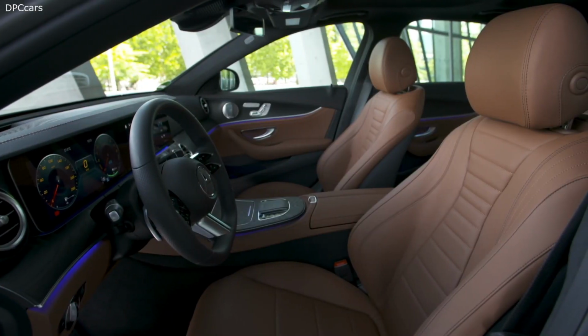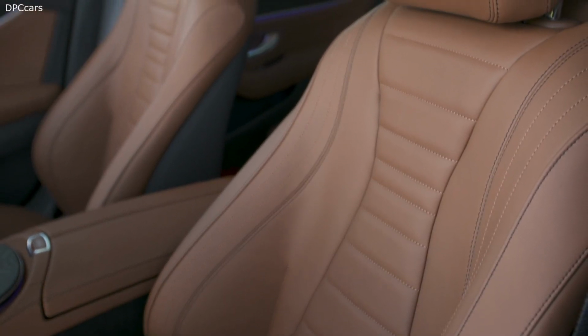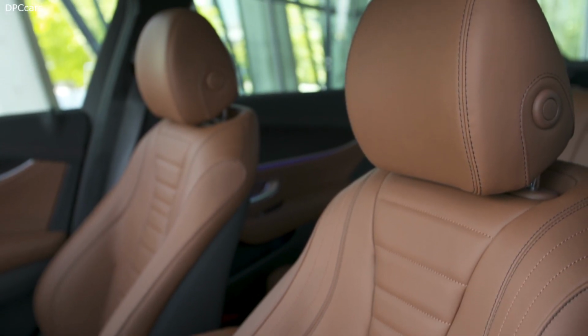Another big change are the new seats inside of the E-Class. Mercedes had the idea to make them a bit more sporty, a bit more dynamic, maybe that's the wrong word, and they really made it. So when you look at them, the first thing is you say, ooh, they look quite tight, but I can tell you, even a person like me, a bit more massive, fits perfectly inside of these seats. And they do provide, I think, more support than the predecessors, and they do still provide loads and loads of comfort. So I really have to say, Mercedes really did a very nice job with the new seats.